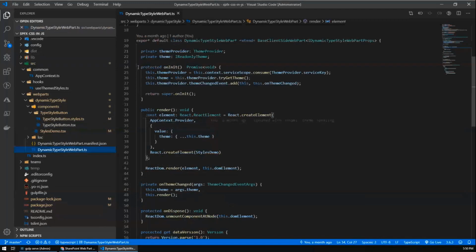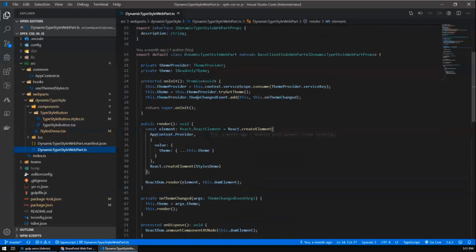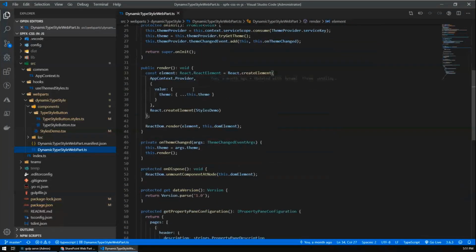Here I have my web part component, and the most important thing is that I use theme and I use the React built-in context provider in order to push my theme value from my top level web part to all child components, so that on every level in the hierarchy I can get my theme value and style my components according to themes from SharePoint. That's a little trick which gives me this opportunity.